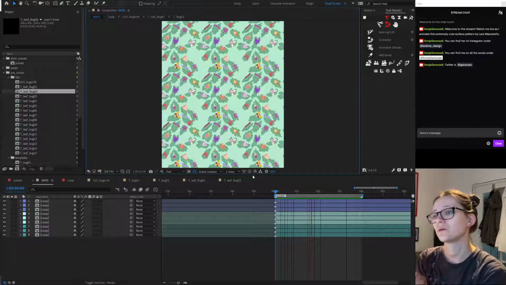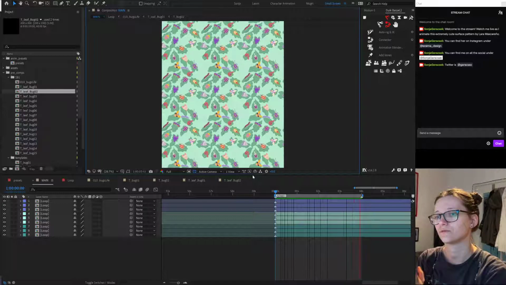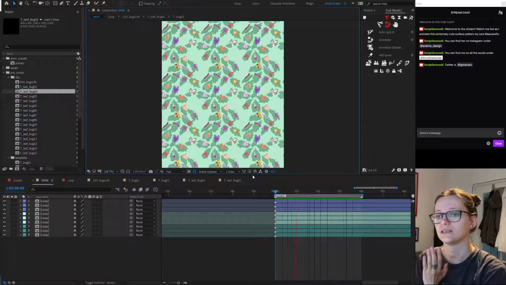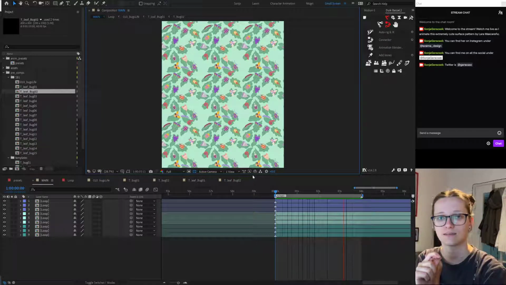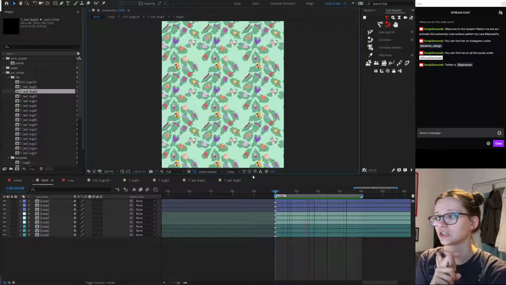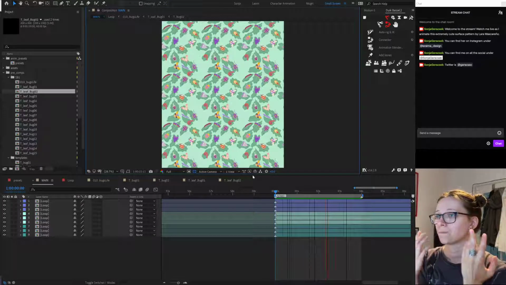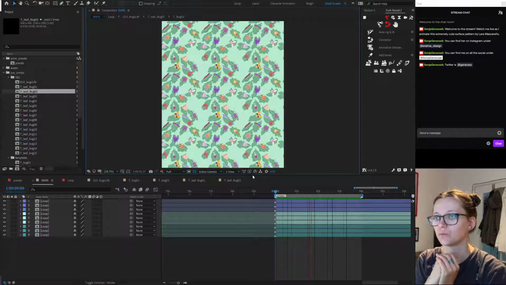Well, it depends on what's in the scene. It doesn't matter really the length. It's about how many graphics are in the scene. How much does the stuff animate? How much does the stuff move? How much information changes in the scene? It's really about the elements and how much you want going on in your scene.